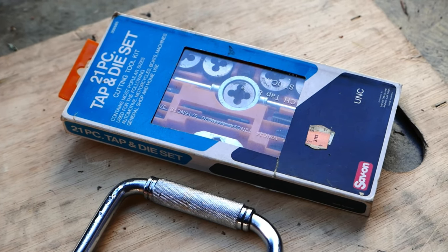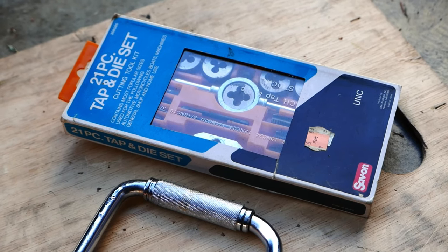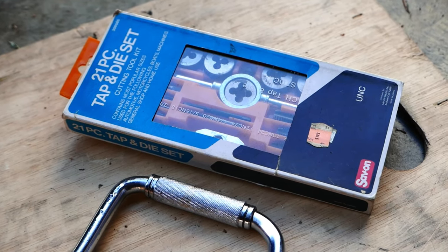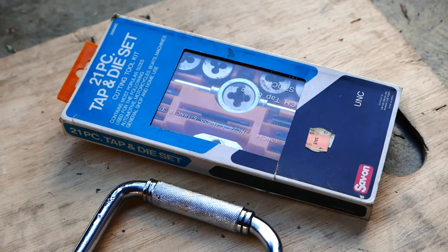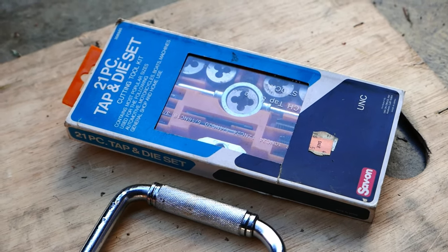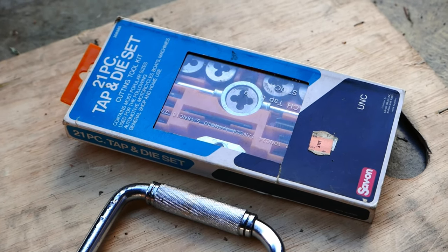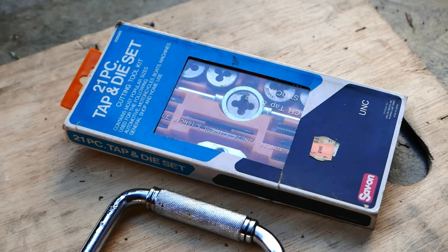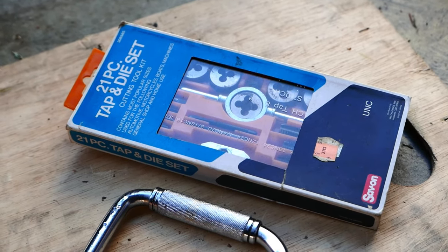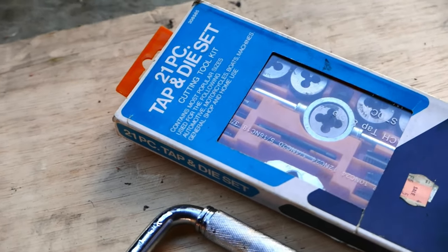They had damage inside both the bolt and the nut threads, and I had to re-thread it. So luckily I had this old set from decades ago. Literally it's like 30, 40 years old at least, which I talk about in the video. But the point is, you should not have to have this. The bolts and nuts they send you should work correctly straight out of the package, obviously.